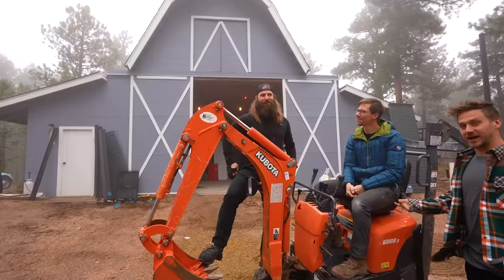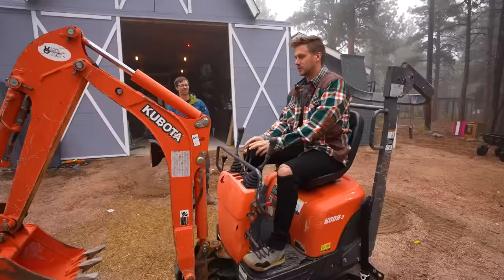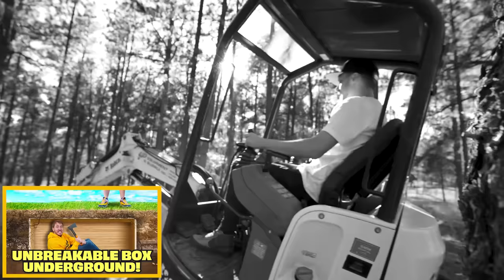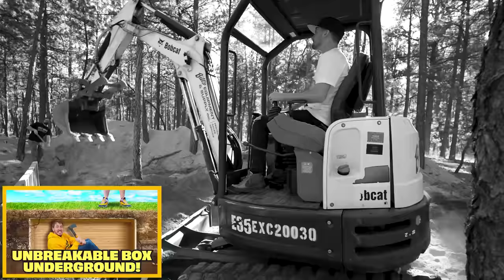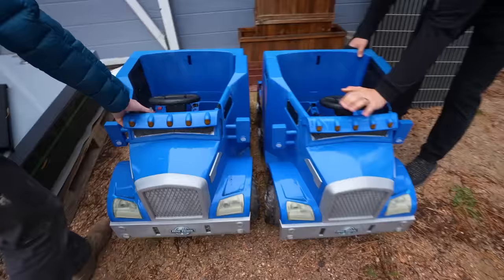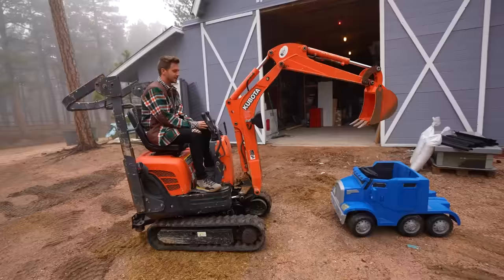I haven't even driven this thing yet, so let's give it a test run. Justin is an expert at driving these. Oh my god. Let's figure out something we can destroy. You have been chosen. Let's see if we can run it over.